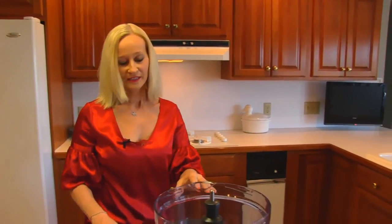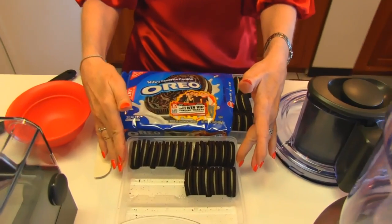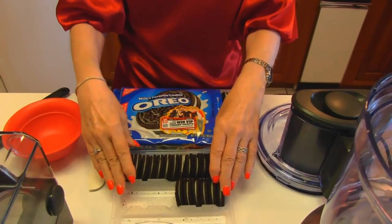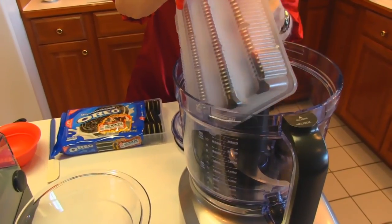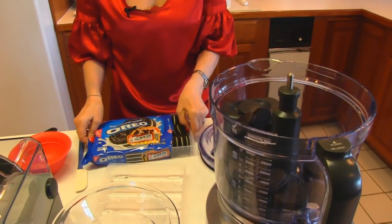So what I'm going to do is start making the crust of my cupcakes. It will just be a little bottom area with cheesecake over it, so it needs some steadiness and a crust will do that. I have one and a half packages of Oreo cookies — about 39 per package, so about 58 cookies altogether. We'll go into this large bowl. If you don't have a large bowl for your food processor, then just use the smaller one a couple of times.